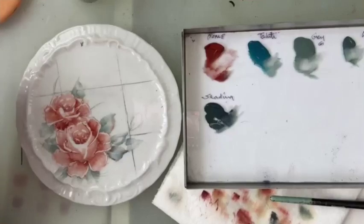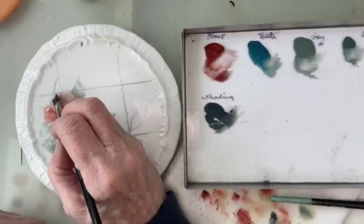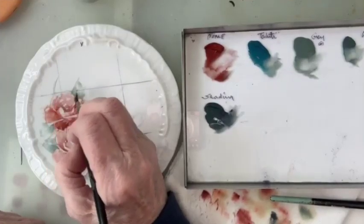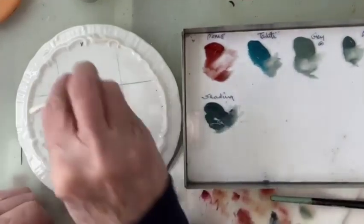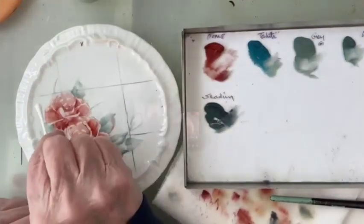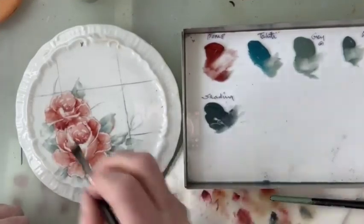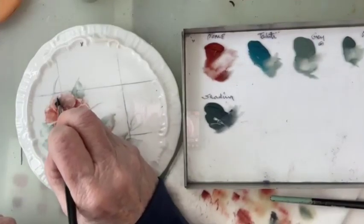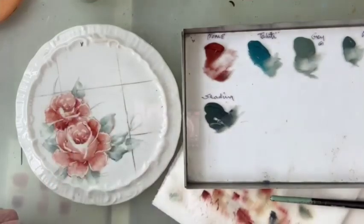Now I have to go in and soften it. Now I'm going to use a smaller brush to soften it. A dry brush, if I have one, would be good. And I'm just going around and softening all those lines that I made. Here, I don't want that to go up that far. And then I'm just going to pull down a little. That will help soften those lines.